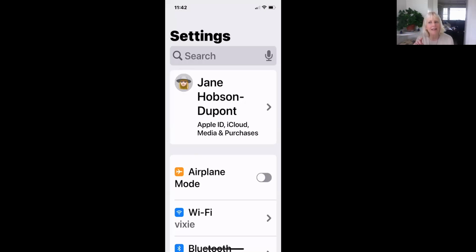Let me clarify. You're in the Apple Mail app, right? What I think you need to do here is just re-enter your first Gmail password.